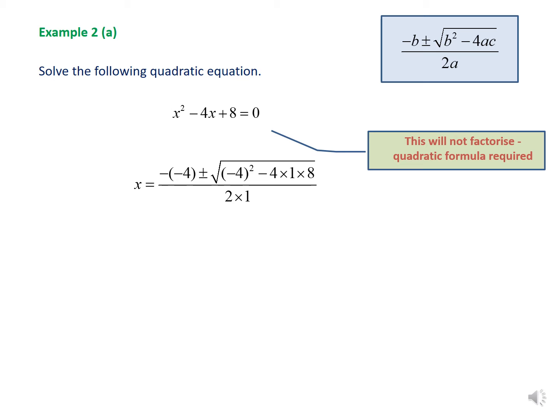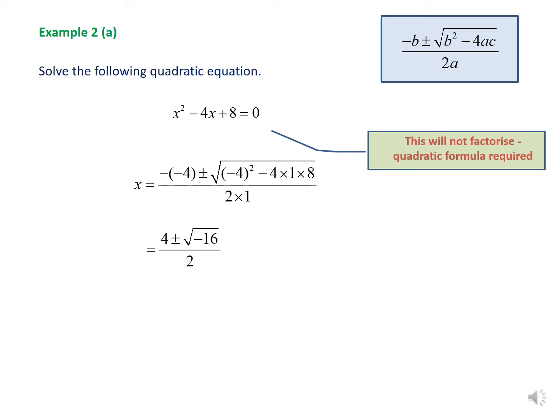And normally underneath the square root sign there we would end up with a positive number and we'd be able to take the square root of the positive number. But in this case, when we calculate what we call the discriminant, we end up with negative 16. Now if you try to punch it into your calculator, we cannot get the square root of negative 16. So this is one example of the use of complex numbers. It helps us to solve a quadratic equation that otherwise we wouldn't be able to solve.